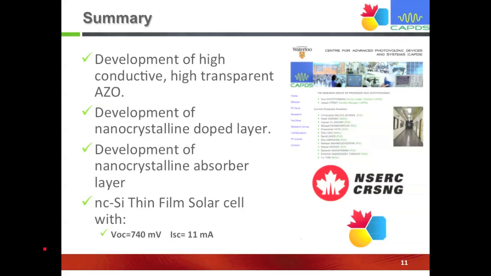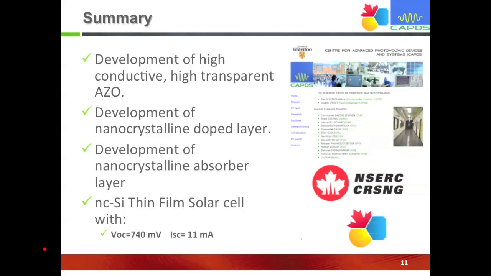At the end, I just want to thank my group members. This project was not done by me. Actually, other group members of the Center for Advanced Photovoltaic Devices were involved: Dr. Sanullah Fatih, Mr. Navid Jahed, and Ms. Lintian were also incorporated because, as you see, there were three somehow different parts: development of the conductor layer, development of the doped layer, and the device integration. Thanks to the NSA for providing and supporting this project, and also the Photovoltaic Innovation Network.